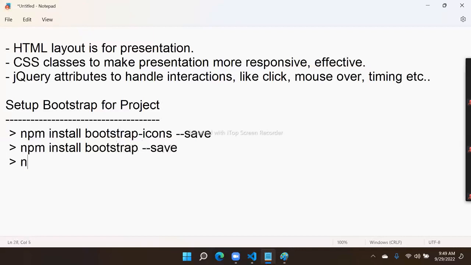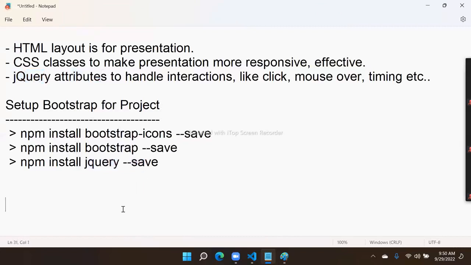Next, npm install jquery. You need jQuery also. Without jQuery, Bootstrap is incomplete. I told you, Bootstrap provides jQuery attributes. How will those attributes work without jQuery? jQuery is compulsory. With jQuery only, jQuery attributes are available. For that, you have to install jQuery.